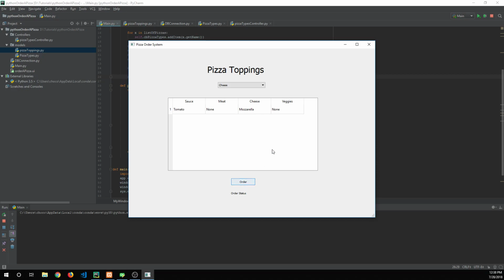So if you want to call something for the database, fill a table, whatever, you can just click the button and then call the method and just have everything in that method. But I just wanted to show how exactly you connect a button to actually do something. So let's get right to it.